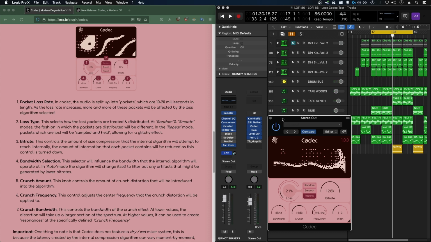Overall, I think Codec is a super unique and also very simple plugin that can create a very unique sound compared to other distortion and degradation plugins I've used. I'm really impressed with it, and I hadn't heard of this developer until a couple months ago when I saw Strum, but I think they're making some really cool stuff, and they're kind of filling in a unique niche in the music production and sound design areas.